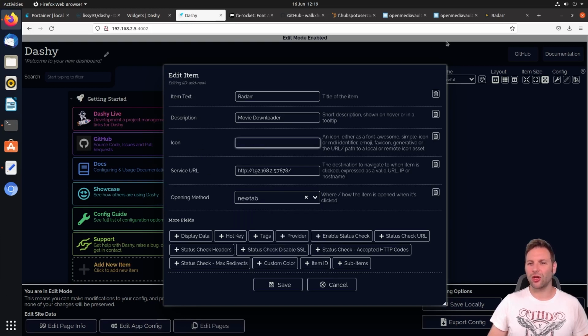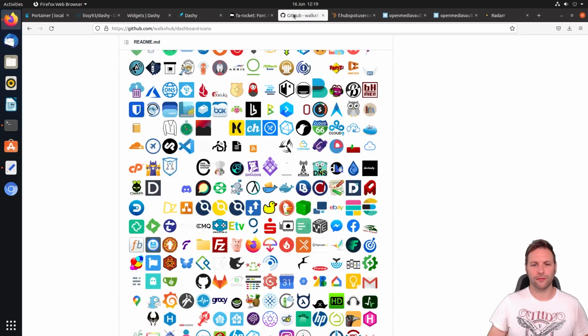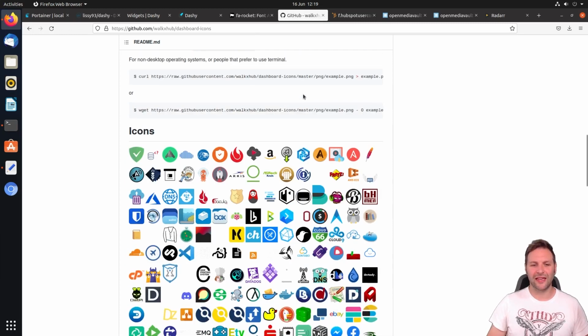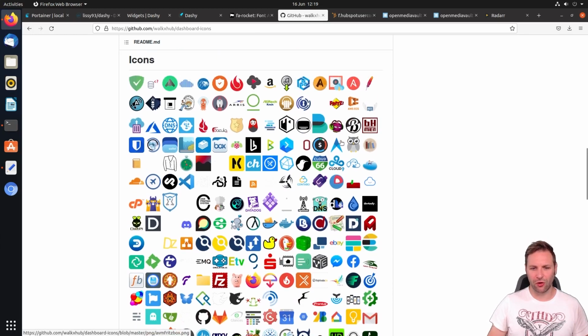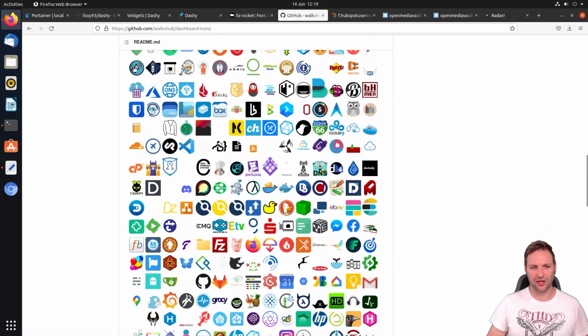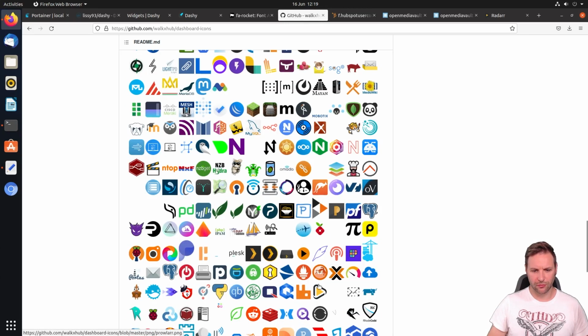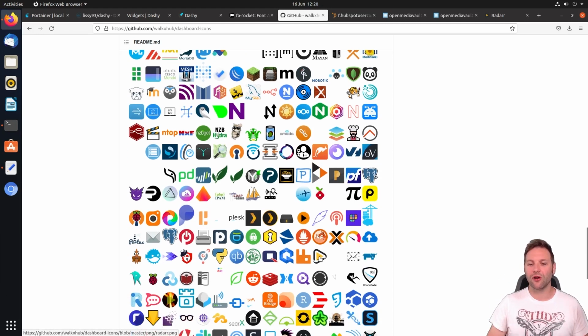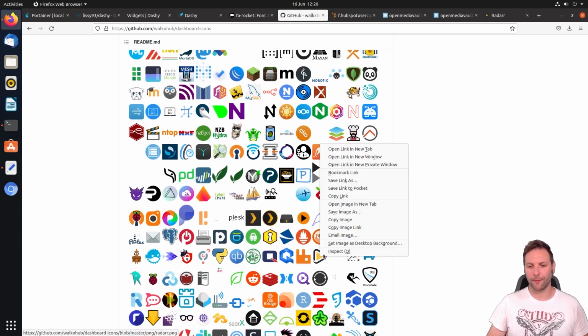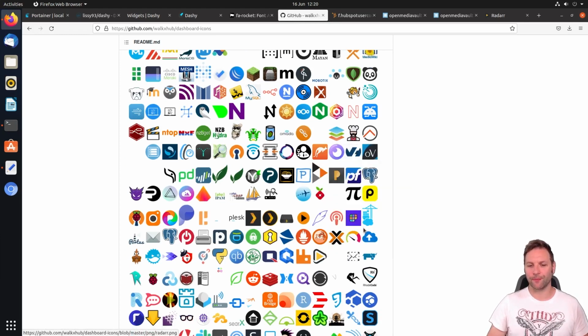Now for this icon, I'm going to use these lovely icons here. Now I found the easiest way to use these icons is to look through for Radarr. So it's in alphabetical order. So we know it starts with A, working its way down, and we're going to find the R section. And there's Radarr there. So down the bottom here, I don't know if you can see, but you can see some URLs changing as you hover over them, right down the bottom far left of the screen. It might be too small for you to see, but it's giving you the URL. So what I would suggest to do is, if you just hover over that icon you want to use, right click, and then go to copy image link, okay?